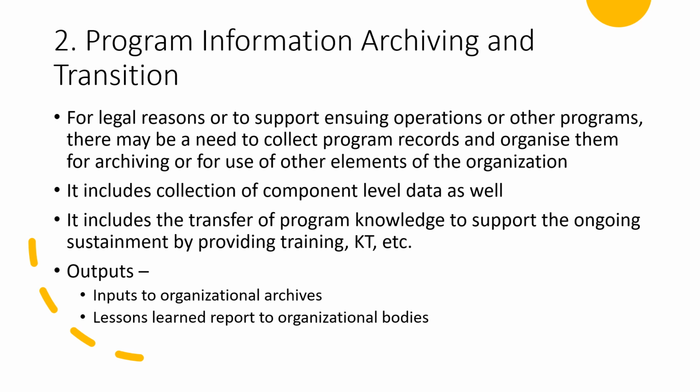So archival is very important, and transition is very important as part of the closure. It includes collection of component level data as well. It also includes the transfer of program knowledge to support ongoing sustainment by providing training, knowledge transfer, etc. The output of program information archiving and transition is going to be inputs to the organizational archives and the lessons learned report to organizational bodies.